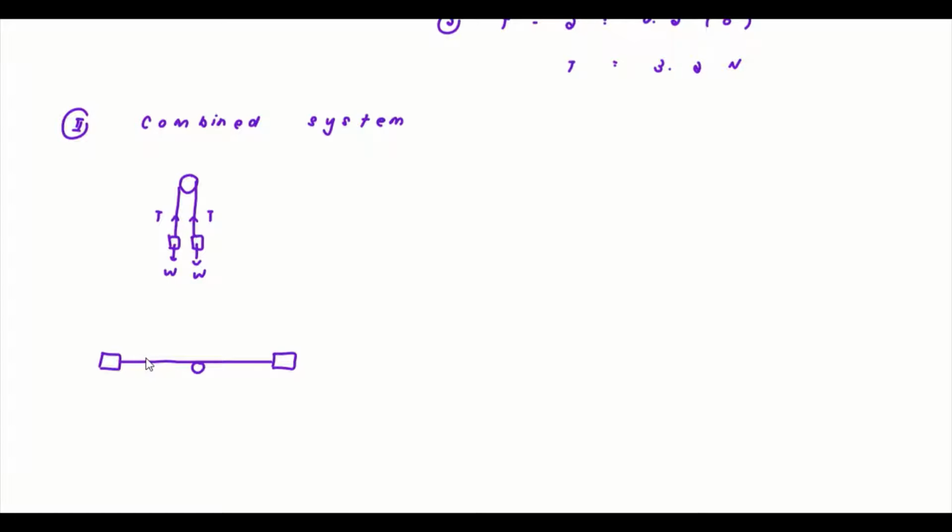That's the part where we have the tension and we have the tension as well. You can see that the two tensions actually eliminate each other. Then we have the weight on one side, and the weight on the opposite side as well. This is where I have my W here, 8 Newton, and then 2 Newton. When we treat it as a combined system, we use the same thing: the net force equals ma. So what is the net force? We know that this is 8 Newton.